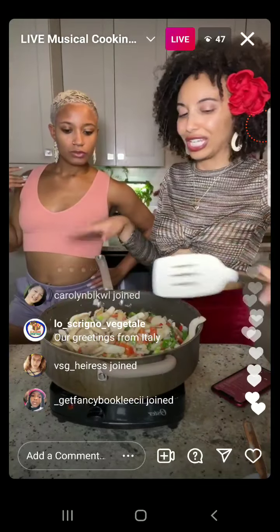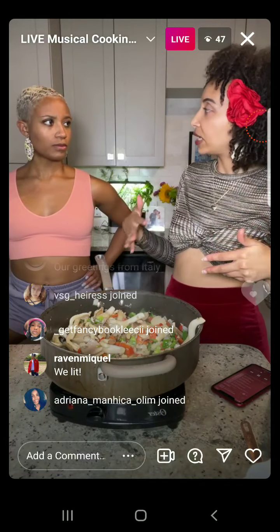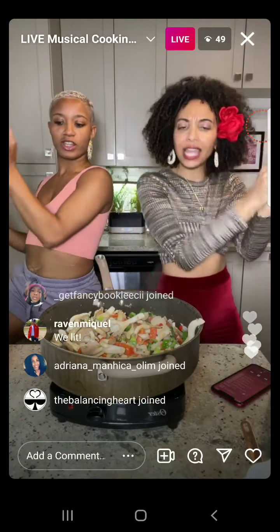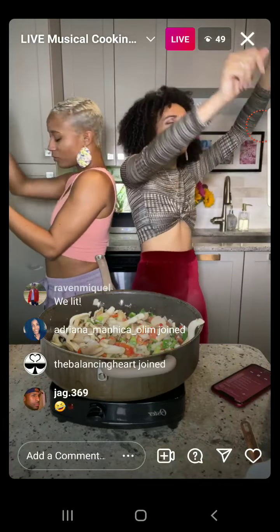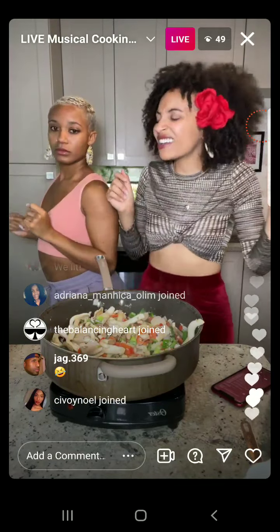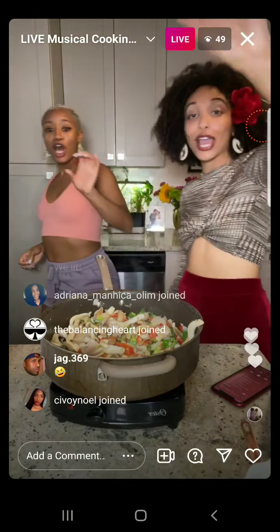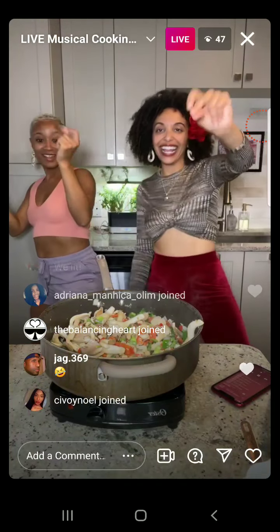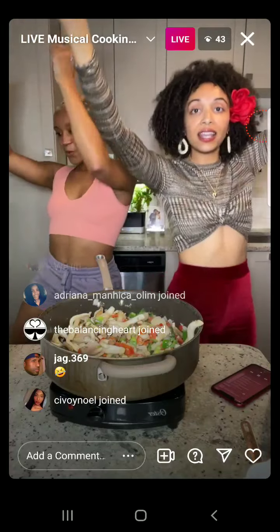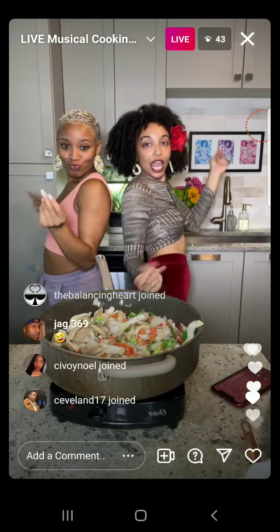I couldn't just leave this like this, girl. Mushrooms do have flavor, bell peppers have flavor, there's some salt, but seasoning is everything. Seasoning is everything when you're making vegan food, eating plants, making vegan food.